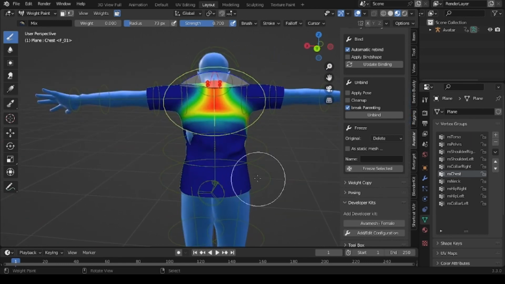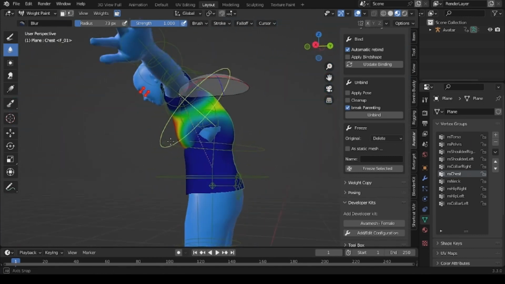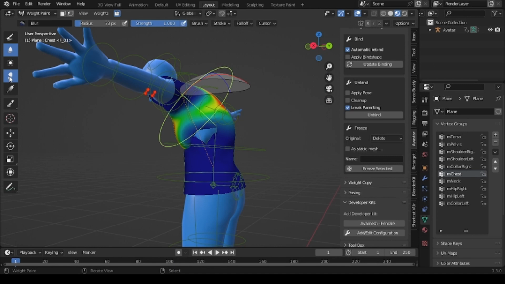which helped. Then I'm going to click on this brush. That's the blur brush. And I'm just going to blur it, because I think we need some more here. You can click on smear. I'm going to smear some down here. And then click back on blur.